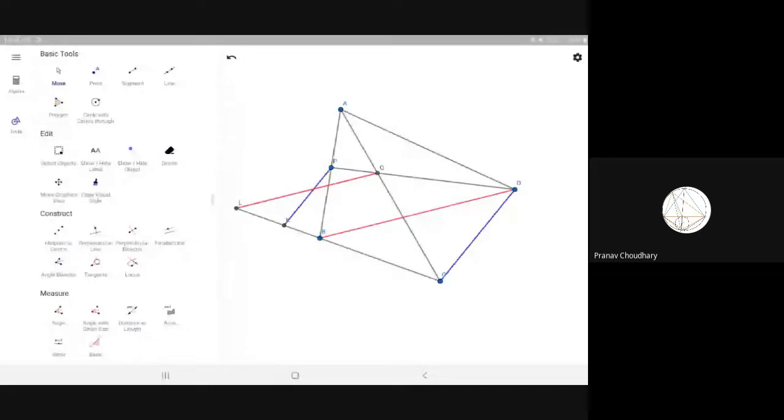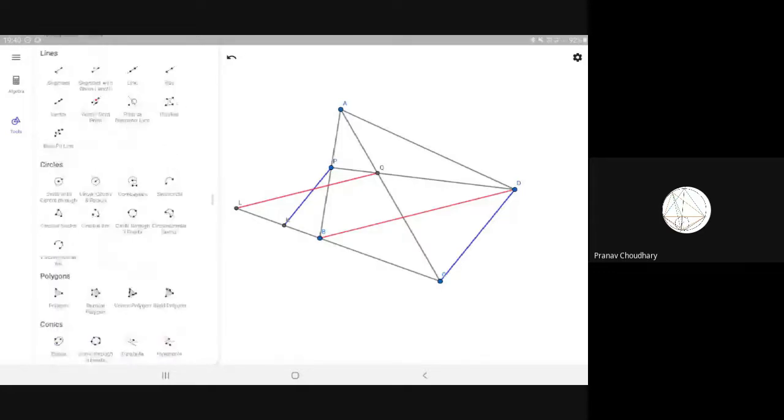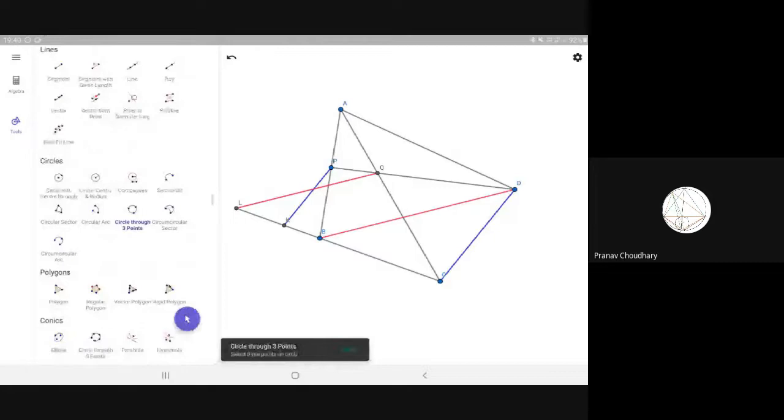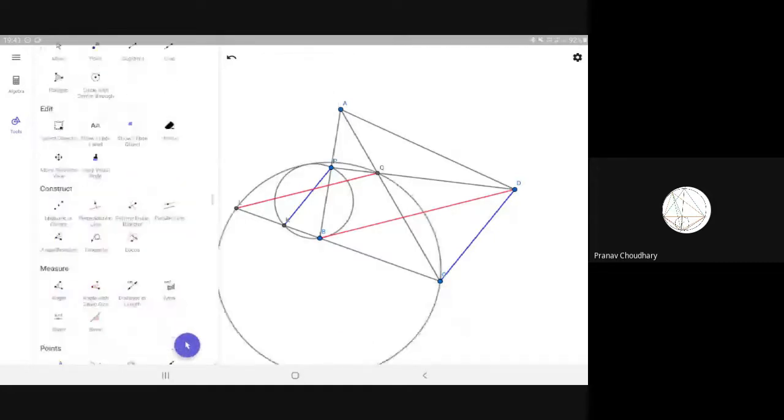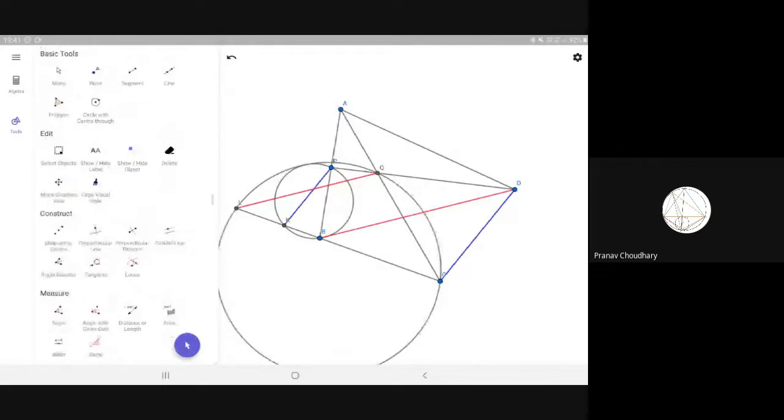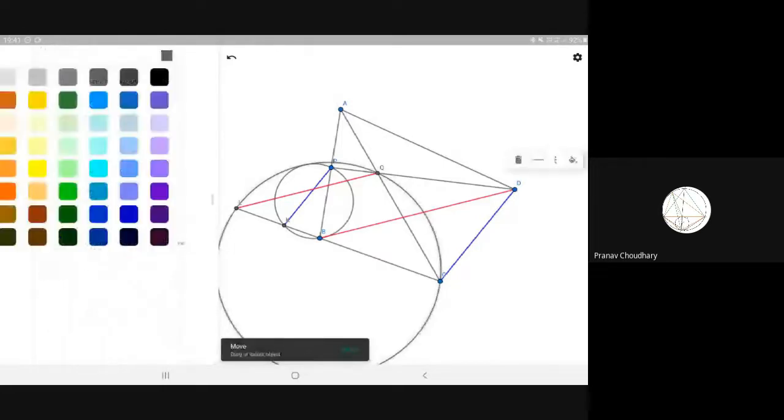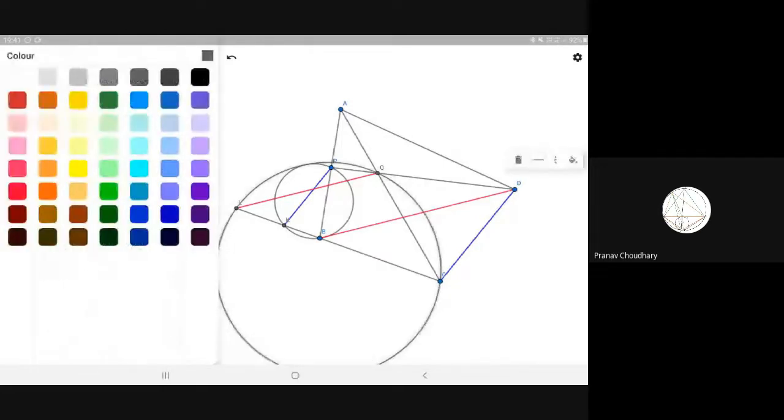Then you draw a line through P parallel to CD and let it intersect BC at the point K. And you draw a line through Q parallel to BD and let it intersect BC at point L. Then you are asked to prove that circumcircles of BKP and CLQ are tangent to each other at some point.